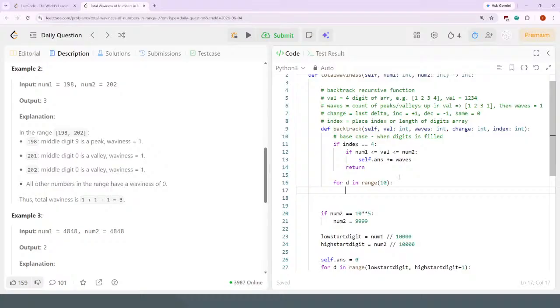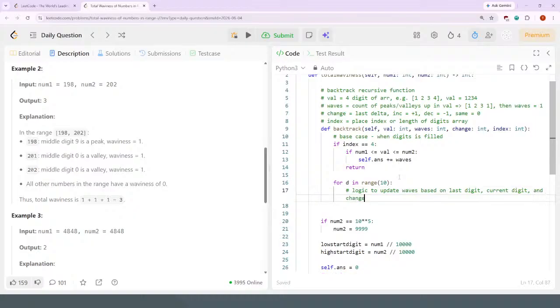I need to do some logic to update the number of waves based on the last digit, current digit D, and the change.